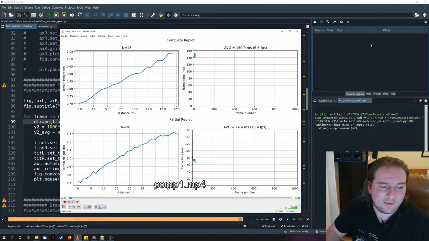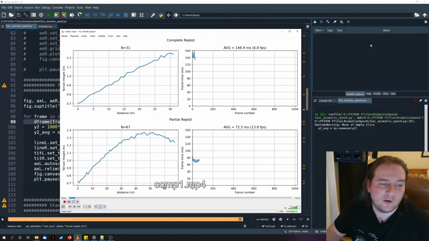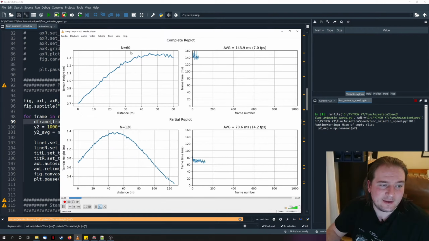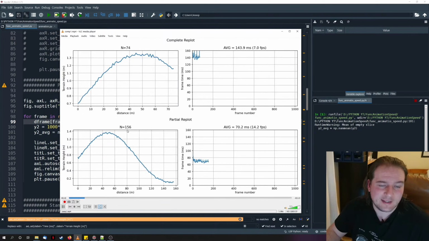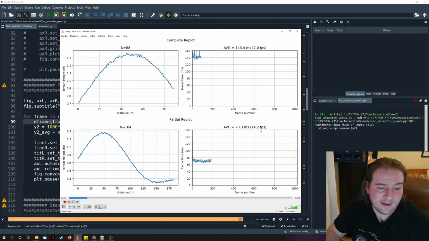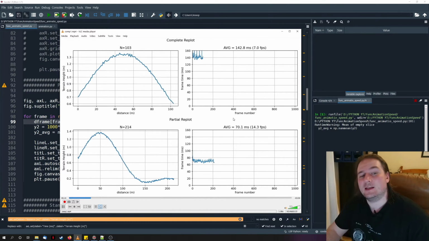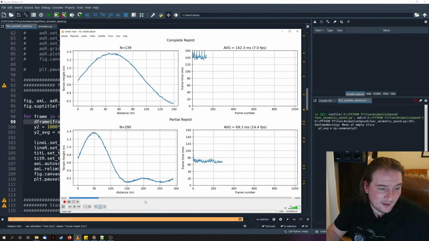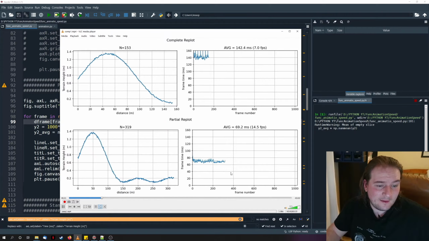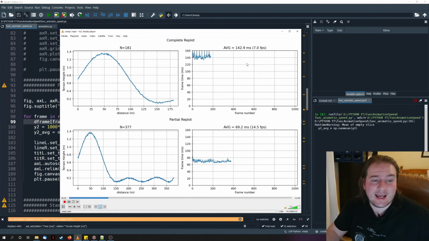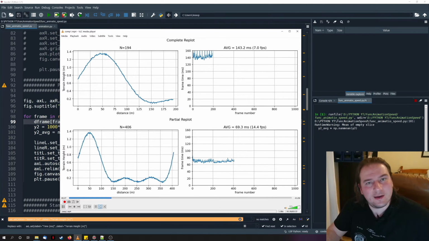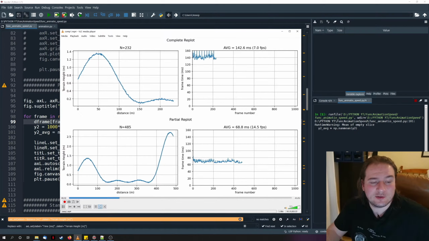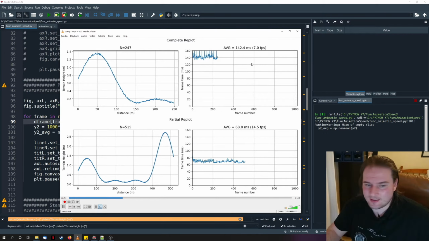We can go ahead and plot those both together to see how one is much faster than the other. And as we can see, they're doing the exact same thing. So they're both updating the number N. They're both reflecting the current FPS and the current frame time and average frame time, plotting the exact same data, but with the frame time at least half of the naive way of doing it, or the complete replot way of doing it, you get an FPS around twice as large. So that's very nice.